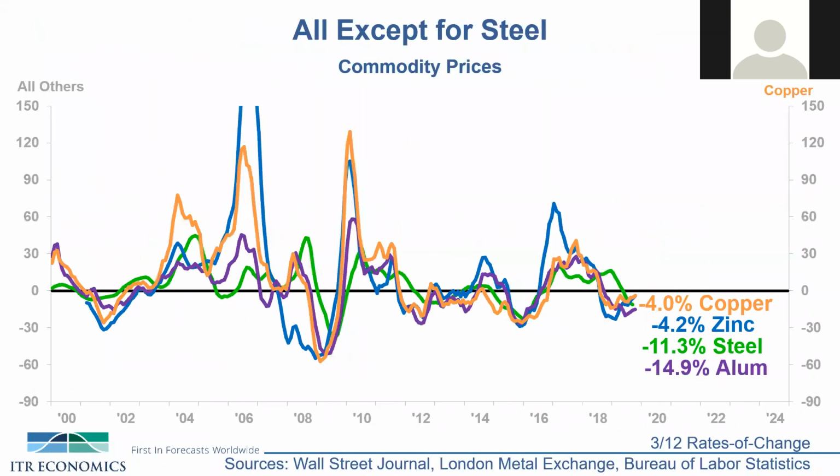And that's reflected as well in overall commodity prices. We're looking at copper, zinc, steel, aluminum, all those colorful lines that we're seeing here, below last year's level. They're all negative. So I know the title says all except for steel. I know steel is actually down right now. I'm just a little bit hesitant because of the whole tariff situation going on, that it could contribute to potentially near-term upside pressure.